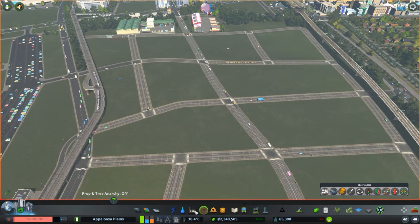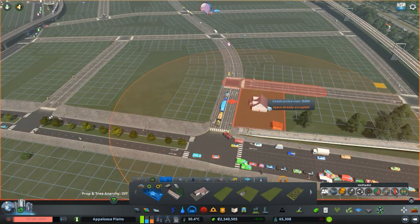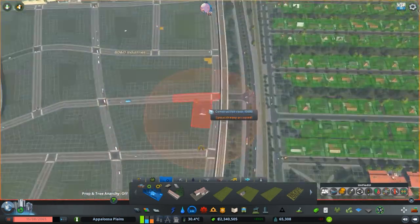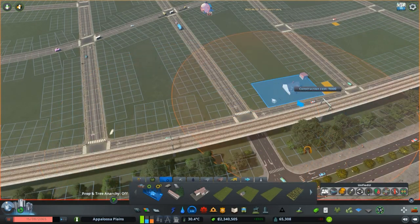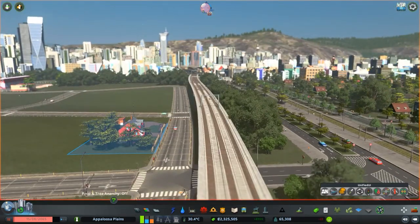So, we're going to do the farming industry, but we're also going to place the farm main building. This just doesn't look like a farm main building for a high-tech industrial area, but we're still going to utilize it. Let's think about the way we want to do this. This is a good entrance point over here. And we could say we just put it there. This is how they make themselves. Well, I think I like it.